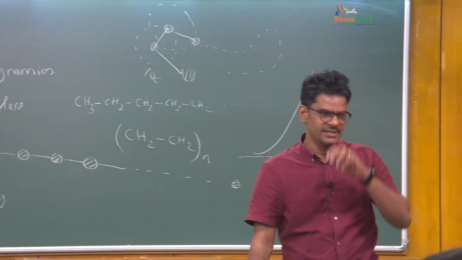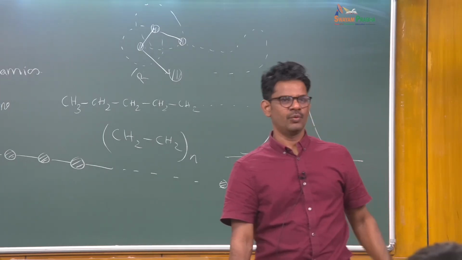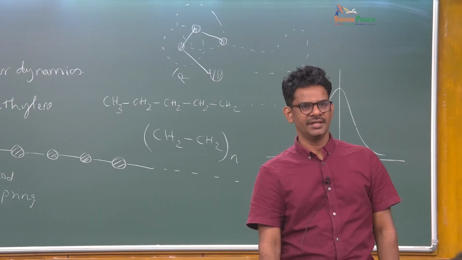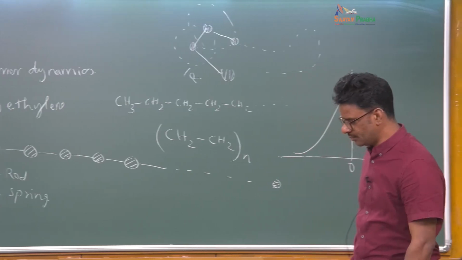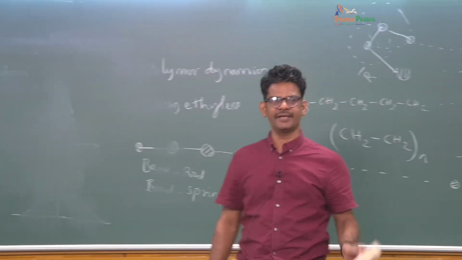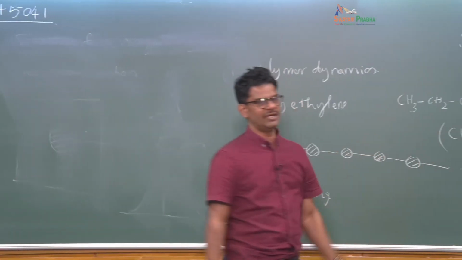So what I showed here is a Gaussian chain, but if you want to include interacting real chains, we can do that also. Here I have assumed them to be like an ideal chain, but I don't want to give too many technical terms here. This is something we will do later.